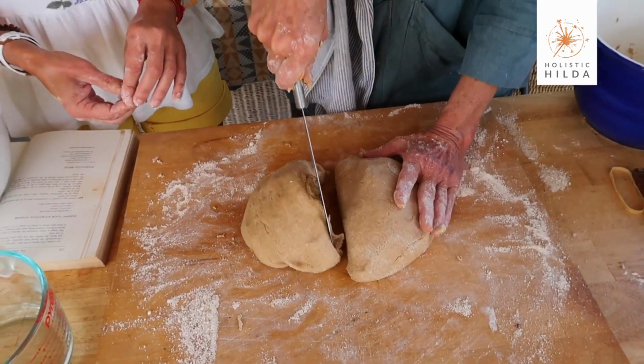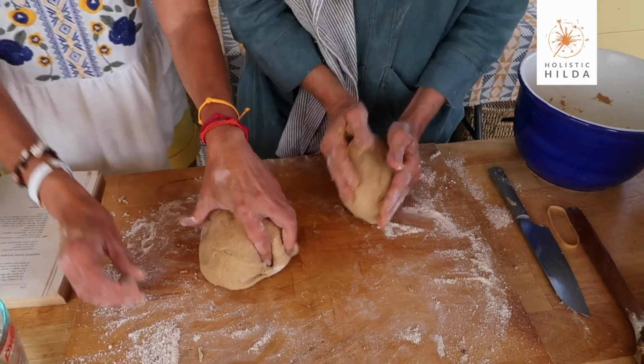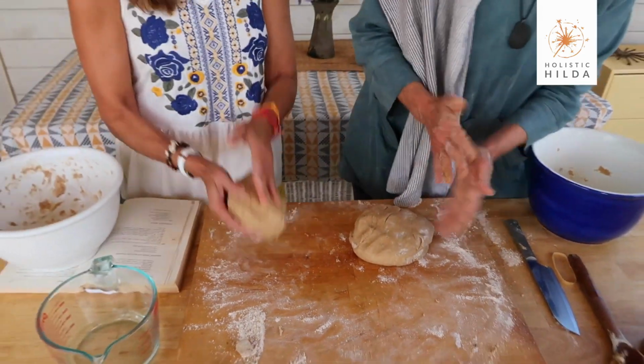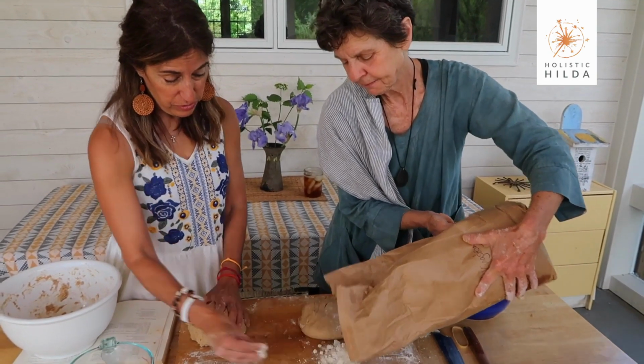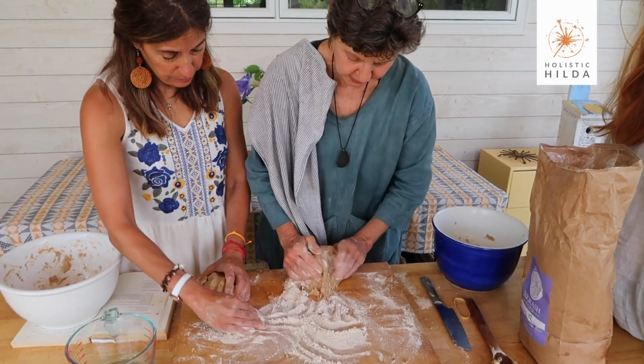Okay, I'm just literally splitting the dough in half, because this recipe makes 2 loaves. Now I'm gonna do what's called a boule. Is that French for ball? I think so. I like that because it's less stuff to wash later.